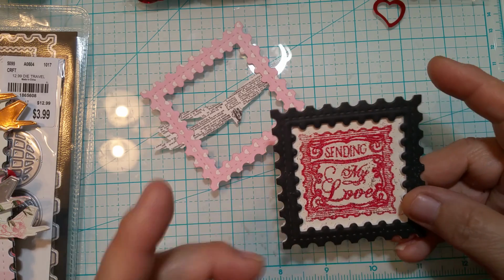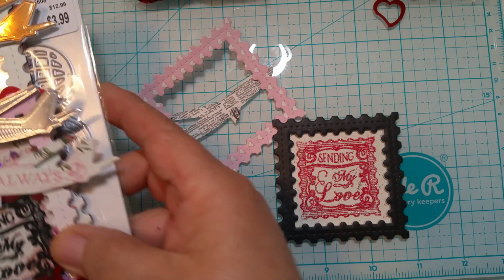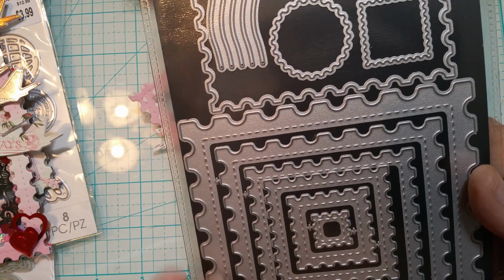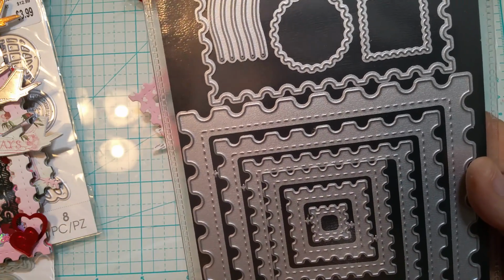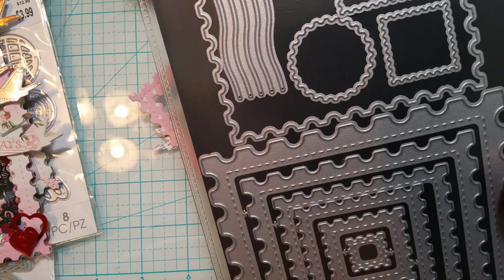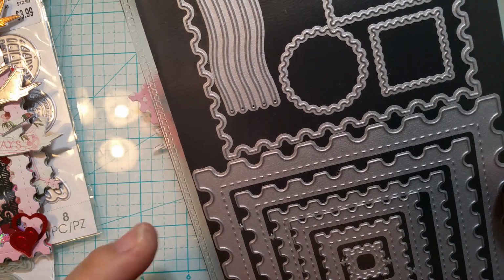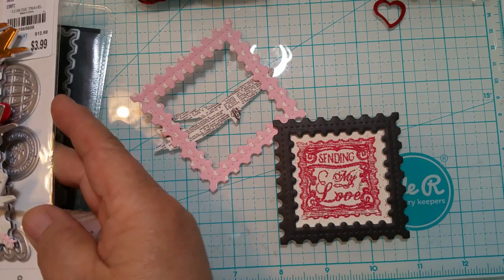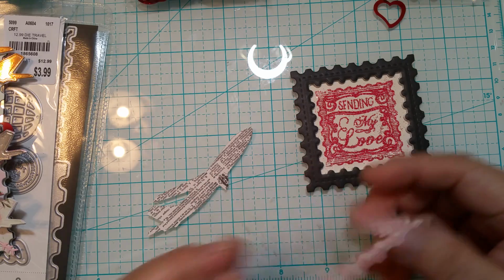I taped two together, guys, to get the frame. Hold on, let me explain this a little bit better. Let me pull out the first thing I did. I used these two, not the smaller two, but the third and the fourth. I cut out the bigger one, the fourth one, in the solid where I was going to stamp or emboss. And then I taped that one together with the next one down, making sure I had even spacing all the way around, and taped it to cut my frames out. So that's how I got my frames, by taping the two together. And like I said, it cut right through this foam and right through the paper without any problems.